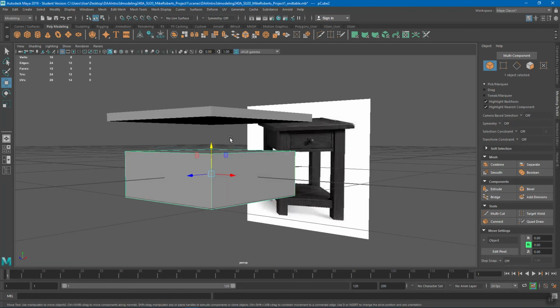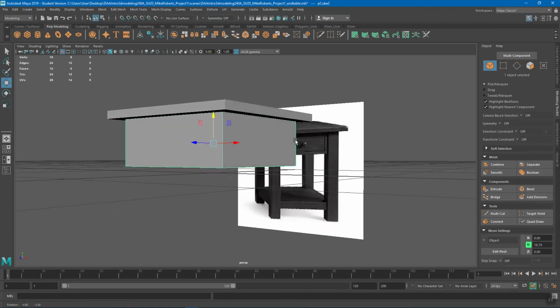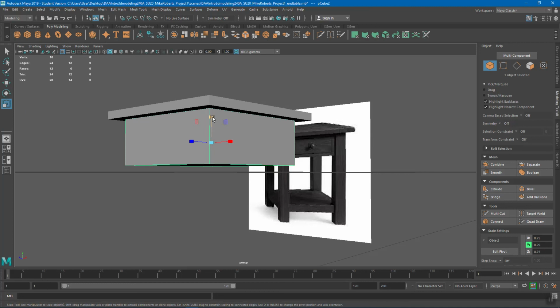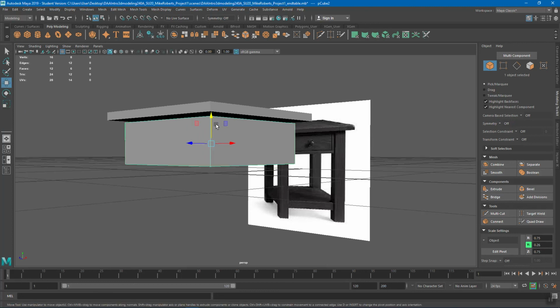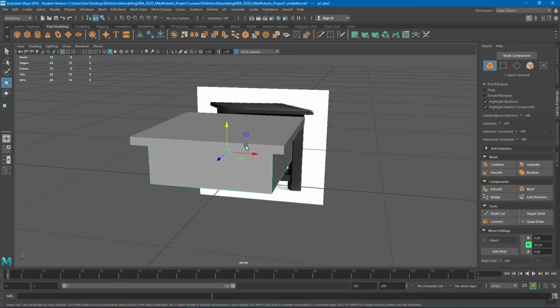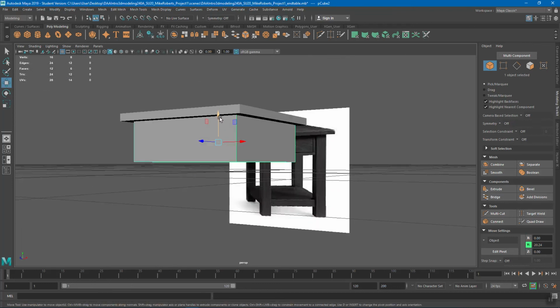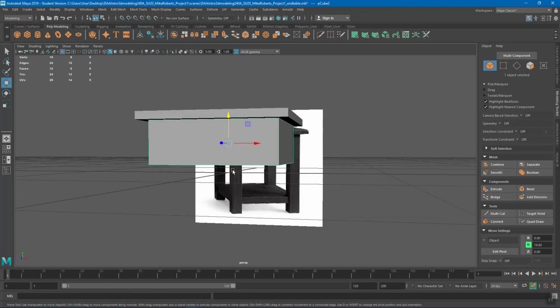So W for move, and I can grab that green arrow, right? Sometimes you'll see it's yellow because it's the last selected one. So I'll left click drag on that green arrow, kind of move it up. It's right about there. Maybe scale it down a little more. R for scale, grab that green handle there. W for move, grab that green handle, right? So you just left click drag on those to move them. Now in this case, you'll notice I'm making sure these are not being moved or scaled, unless uniformly, on the red and the blue, because we want them to stay square, and we want them to stay perfectly lined up on the zero of the world, right?